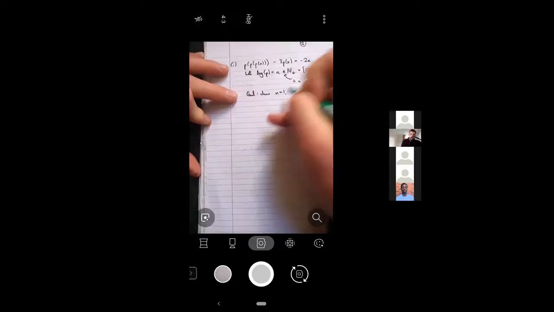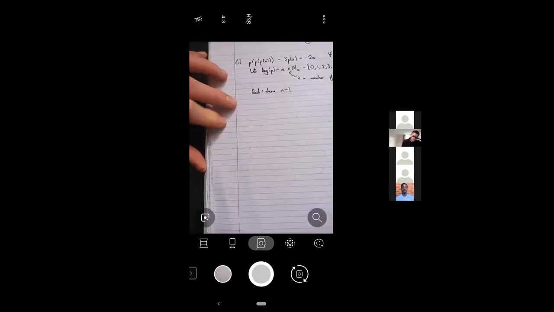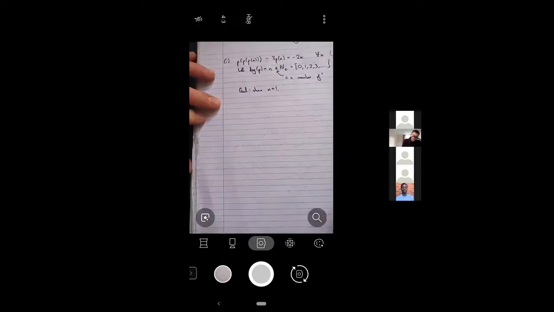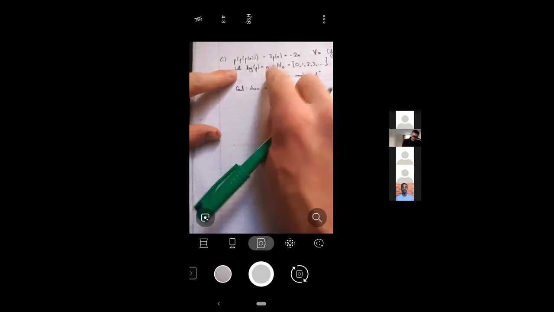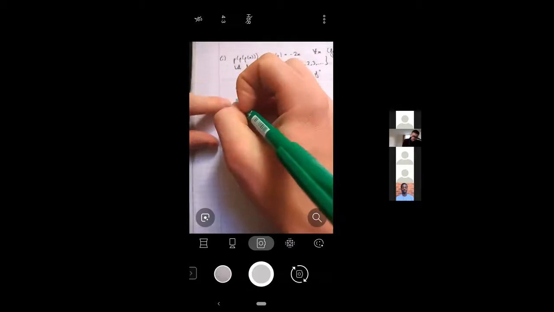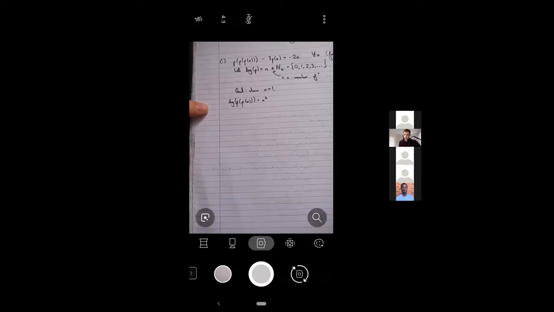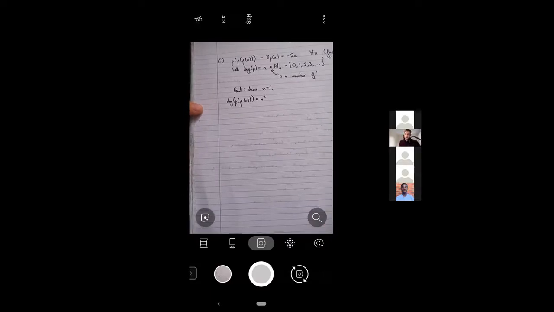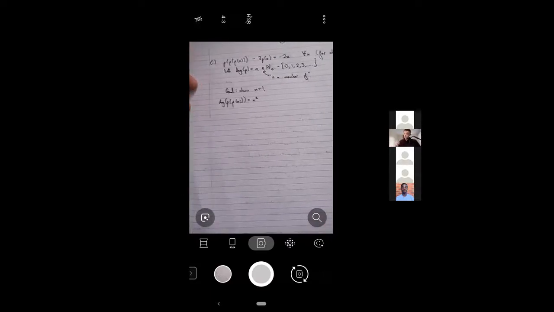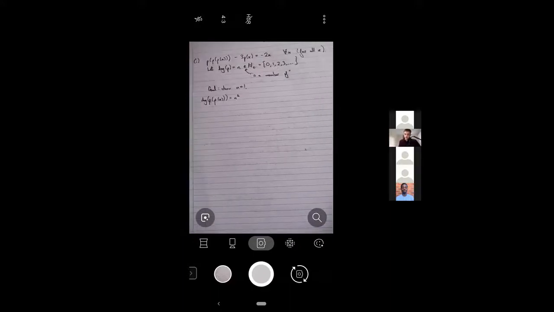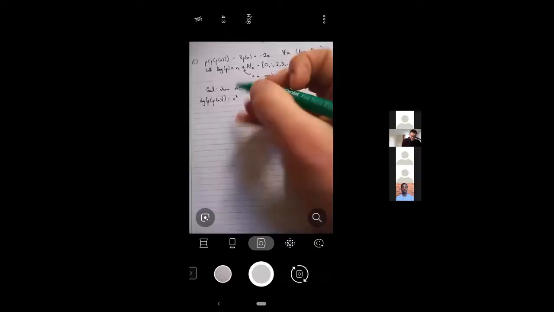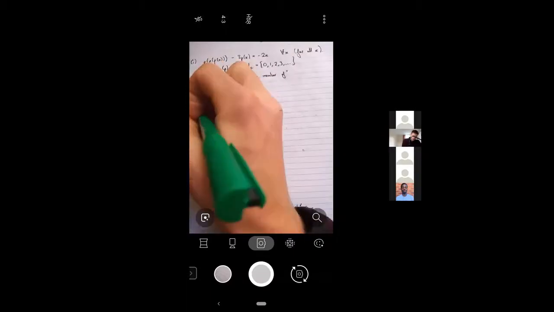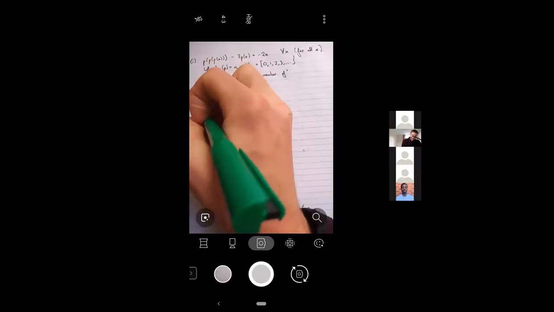So first of all, we realize that if the degree of p is n, then the degree of p of p of x is n squared, because that's what we did in the stem, where instead of p of q with n and m, it's just p of p with n and m, and n times n is n squared. Which means that the degree of p of p of p of x, with lots and lots of brackets, possibly too many, is n cubed.